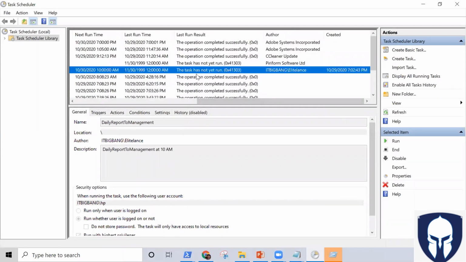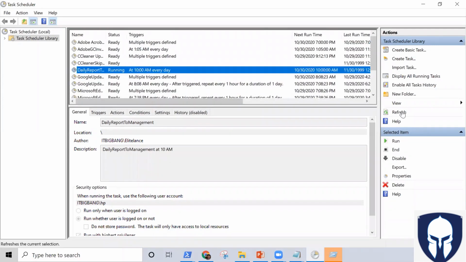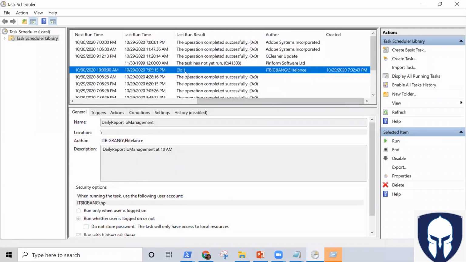Now if I run it, okay, it hasn't run yet, and it will run every day. Next, what time will it be running? It will be saying the last run is never. Okay, the last run was tomorrow, and the next run is also tomorrow, because it has not yet run. And then if I just try to run it now, it is running. Refresh, it's done, and then you'll be seeing 1.